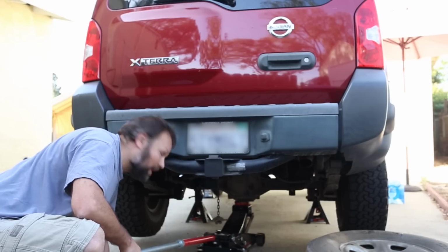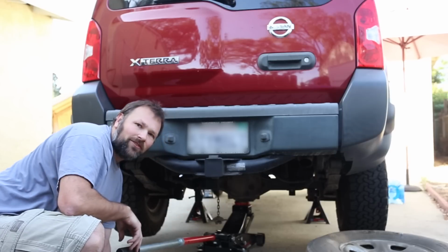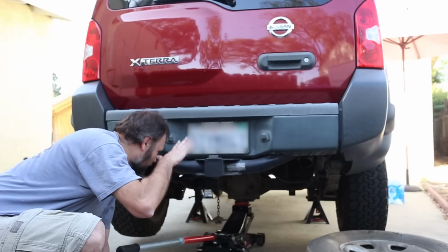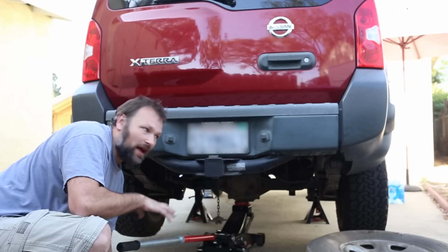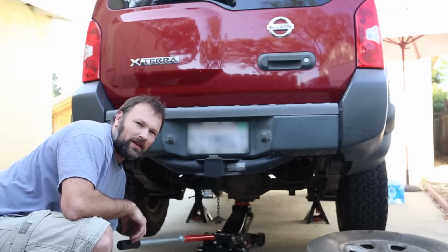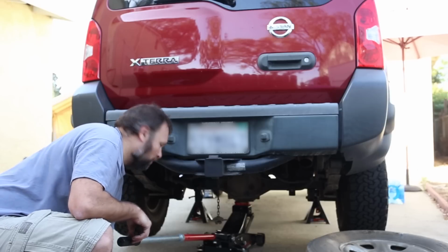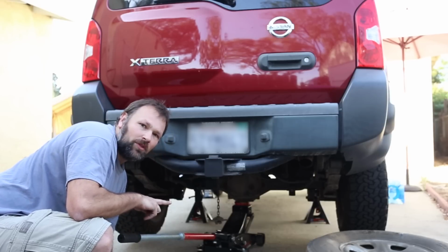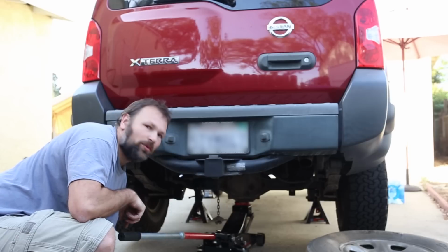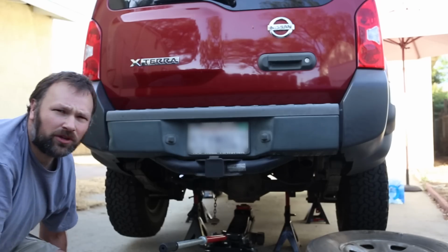And so now what we need to do is put jack stands under the axle, because otherwise, even though we've jacked up the car, when we lower the floor jack, the wheels will go all the way back down to the ground because the springs are just basically flexing. So we want to be able to pull the wheels off, so we need to keep the axle raised so that we can pull the wheels off. Now we're going to take the wheels off.